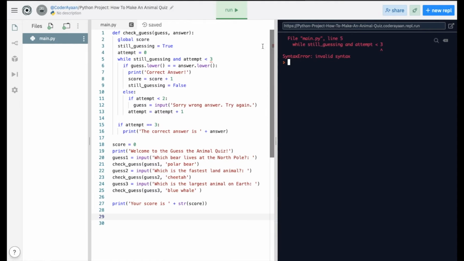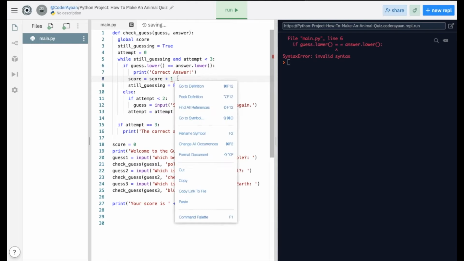Oh, whoops. Forgot our colon on the while loop. Don't forget that. Oh yeah, see, these are all errors, guys. If you guys have any of these errors, please fix them.